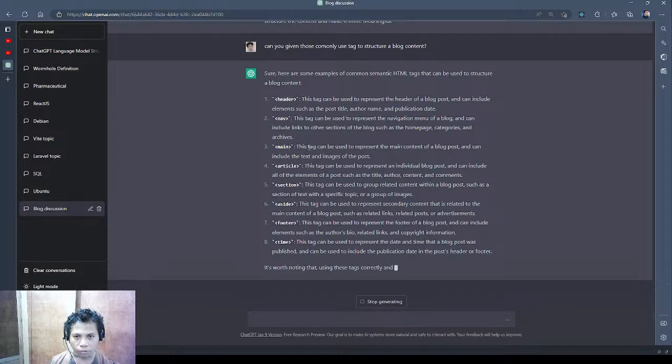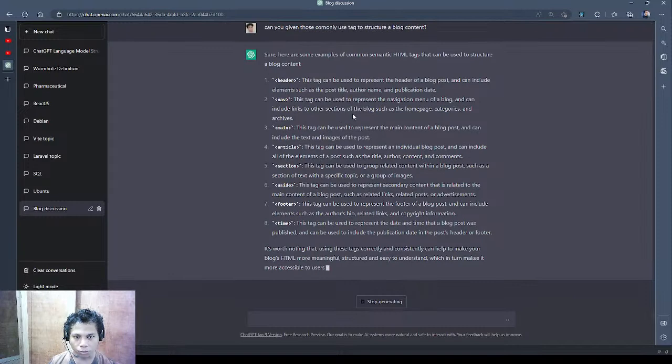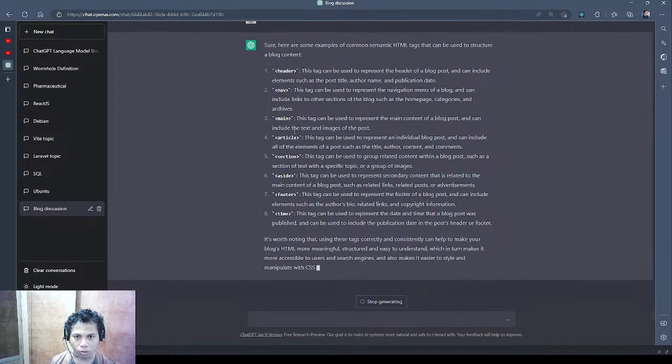Nav, this tag represents the navigation menu of the blog and can include links to other sections of the blog such as homepage, categories, and archives. Main, this tag can be used to represent the main content of the blog and can include text and images and blog posts. Article can be used to represent an individual blog post.